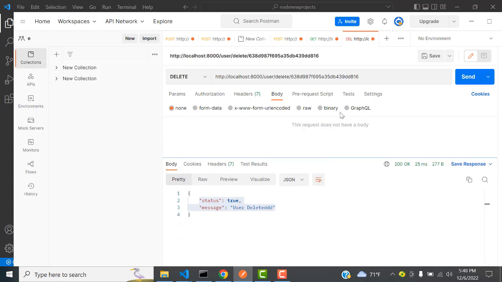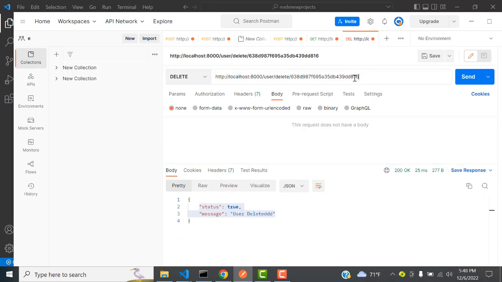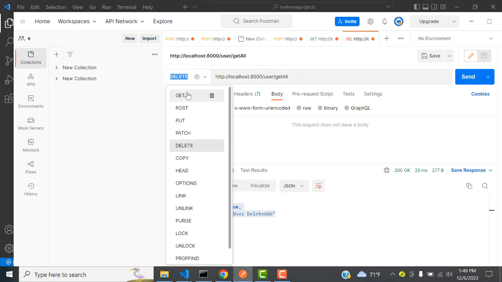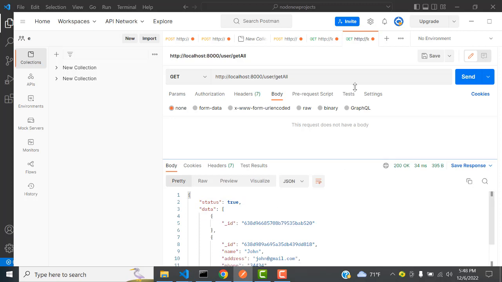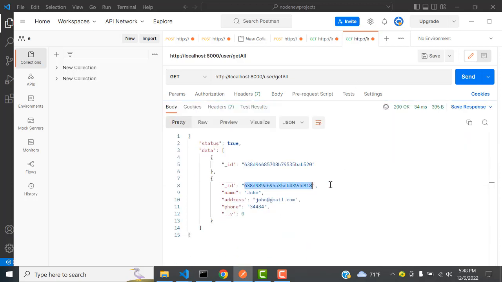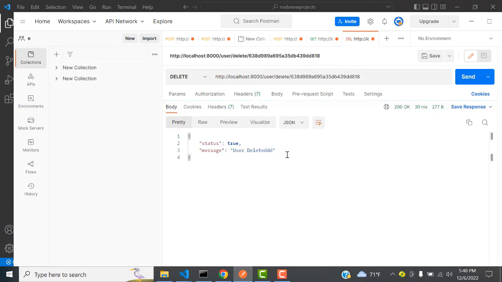Right. So if you want to check another delete part, here I'm going to type, you can see, the get all function. Okay, that record is deleted. I want to delete this record here. Copy it. So here, go to the first request method, delete, user delete, slash the respective ID, send it. Now you have to call the get all function, get it. So nothing will be there. All things are removed, right? Perfect. It's working perfectly. This is how we have done the back end.